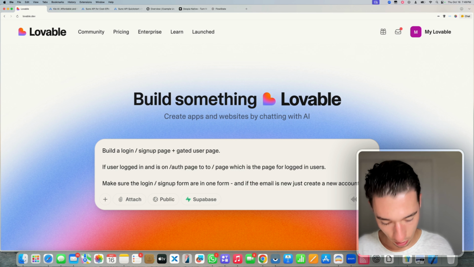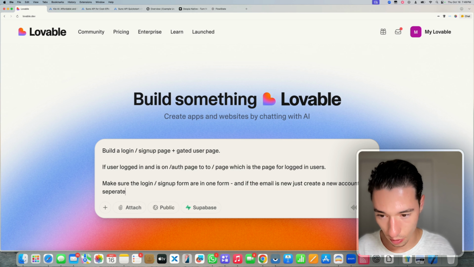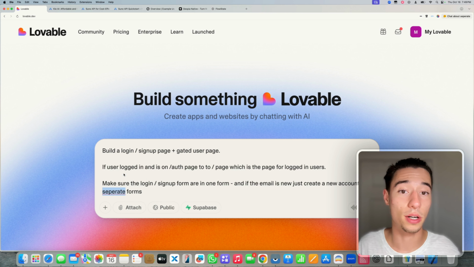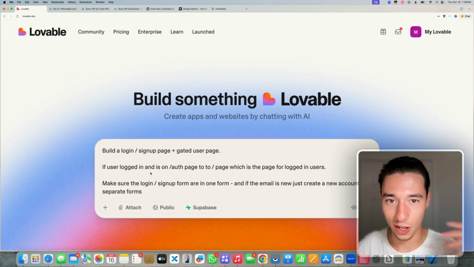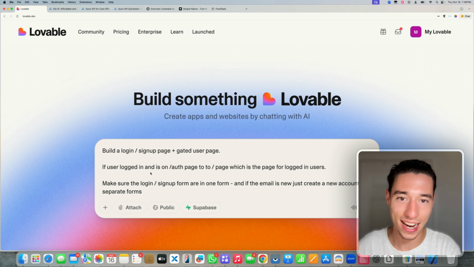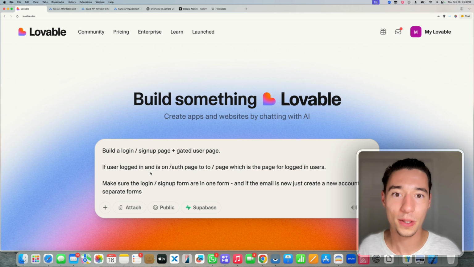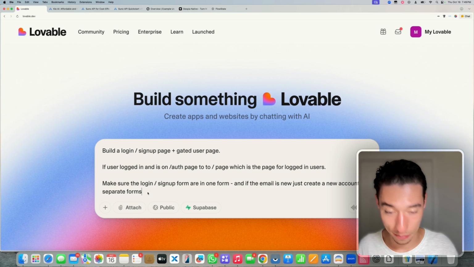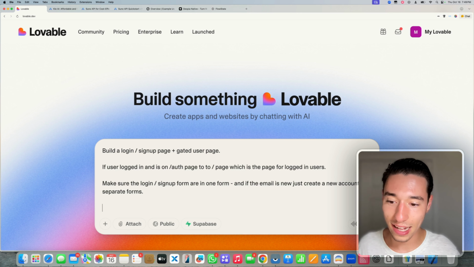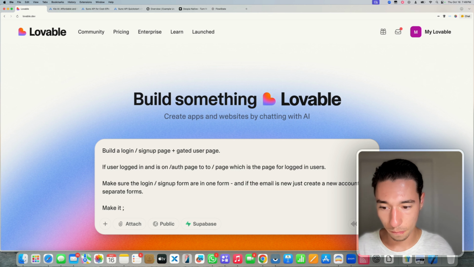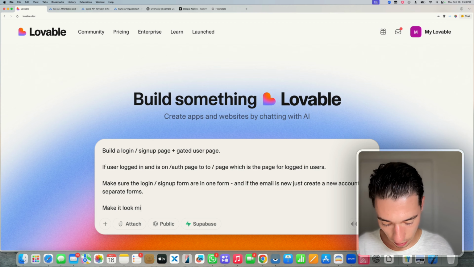No separate forms, because we don't want them to log in and then think, no, I want to sign up, and now I've got to switch to login. Lots of applications have terrible user experiences. We want to have a good one because we want people to sign up and pay for our stuff. So that's it. And then we can say, make it look minimal and modern, tech, SaaS style.